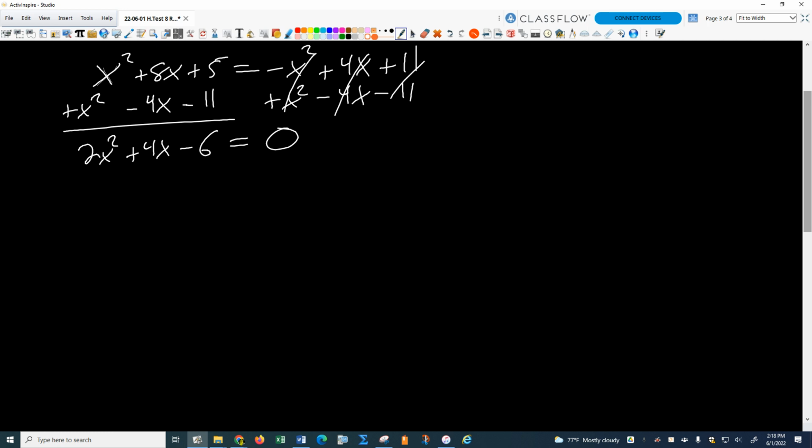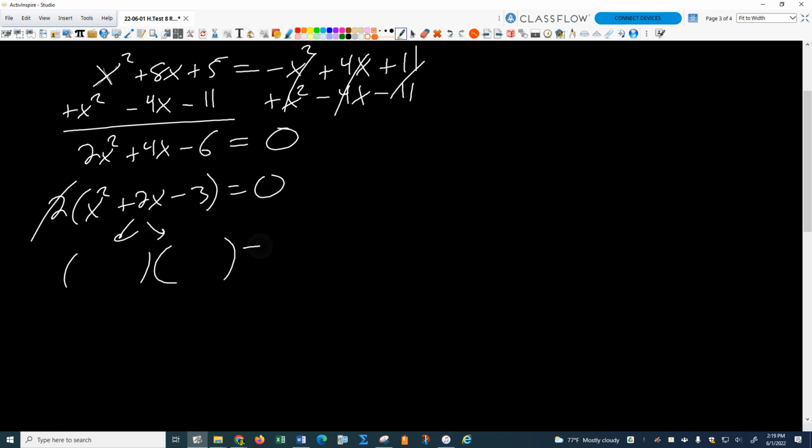Right? So this is going to allow me to solve for x. I could factor out a 2, leaving me x squared plus 2x minus 3 equals 0. I could even divide each side by 2 and get rid of that 2 now if I want to. Don't have to. And then this is going to split up. I can find magic numbers. What would they be? X plus 3, x minus 1. Everybody agree? Did I do that right?